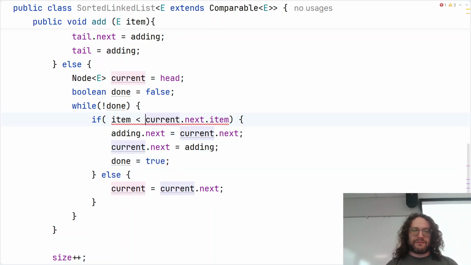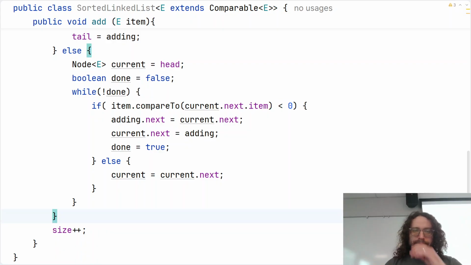And now finally, let's just go ahead and fix this, dot compare to, right? And if you do the compare tos, that's extra credit. Less than 0. Okay.